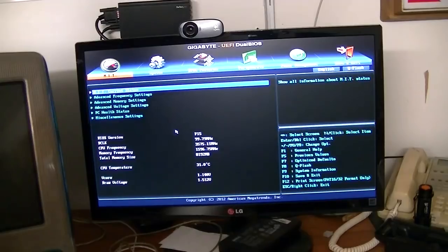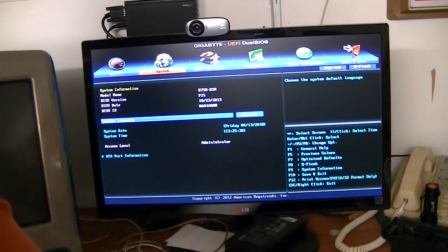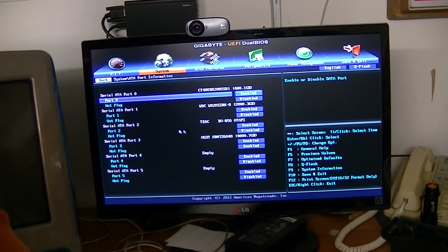Yeah, this isn't the most incredible system in the world, but it works for me. Anyway, let's see if we can find where hard drive information is. Okay, ATA port information. Okay, there it is. HGST 4000 gigabytes. Wow, that's hard to believe there.